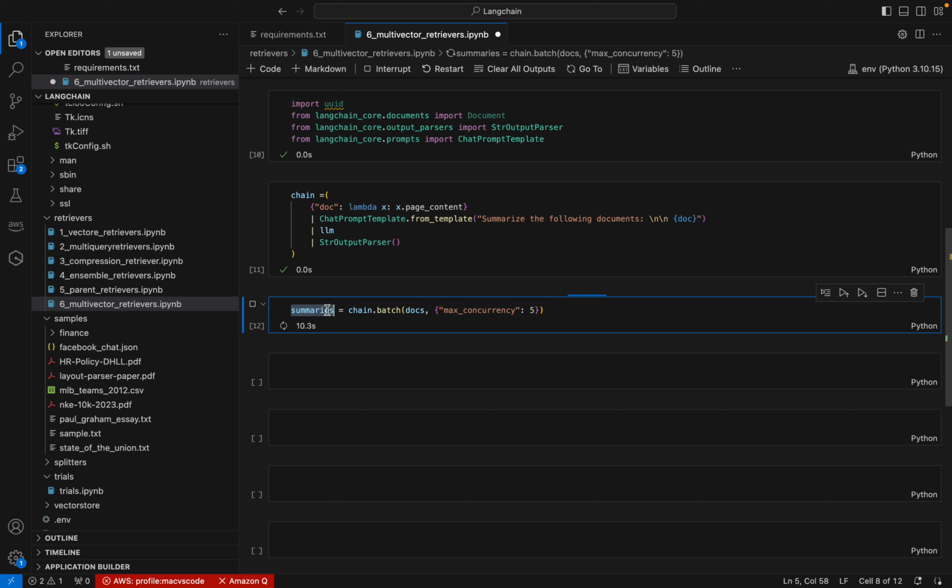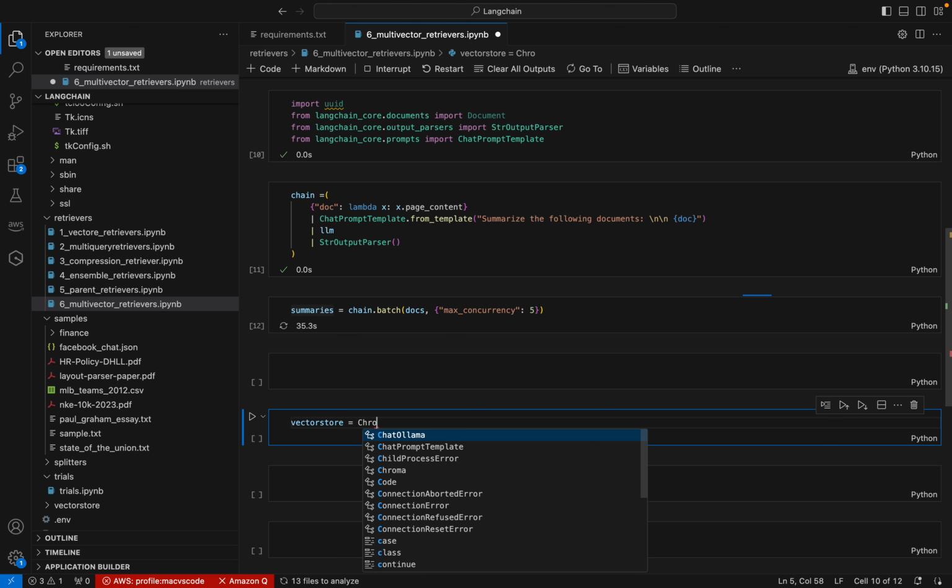Okay, so once we have the summary, the next step is we need to save this summary into a vector store. We'll see how we can do that. So let me create a vector store. It may take some time, this summary creation. So in between, we can complete our coding part, then I can explain that.